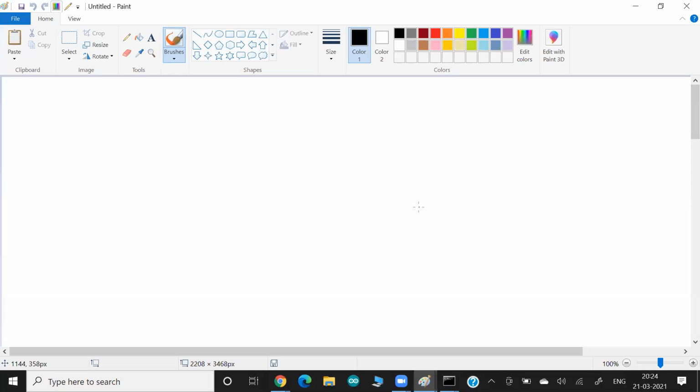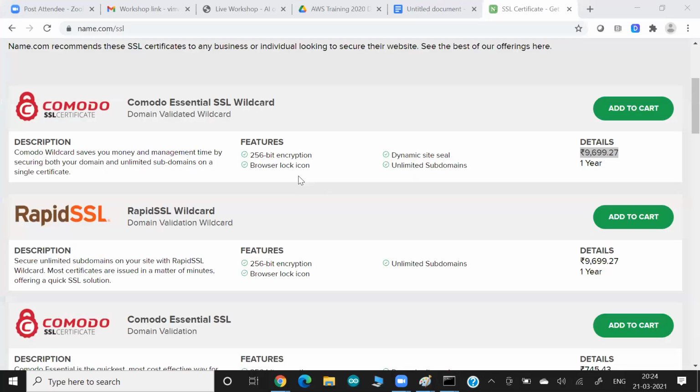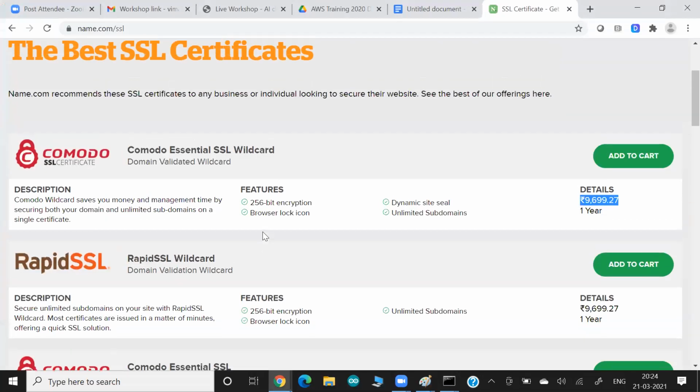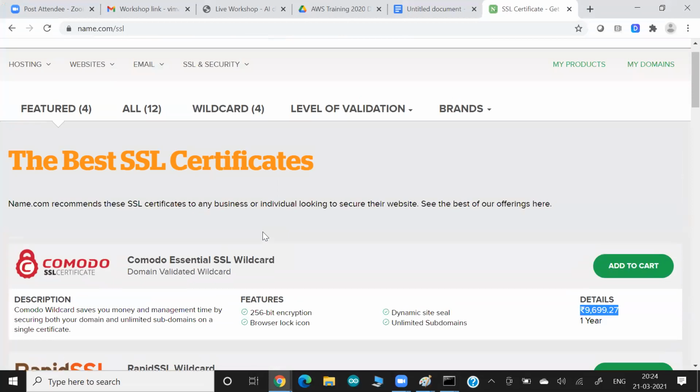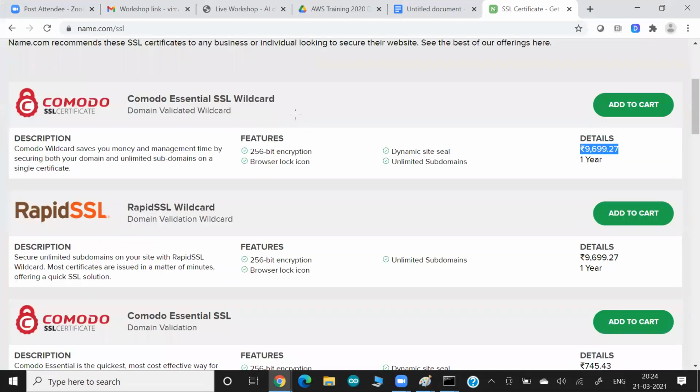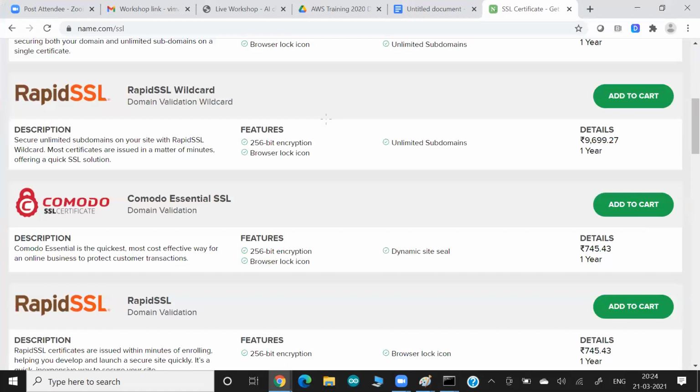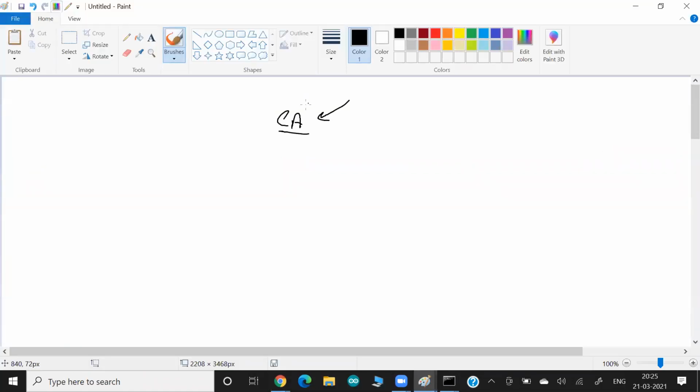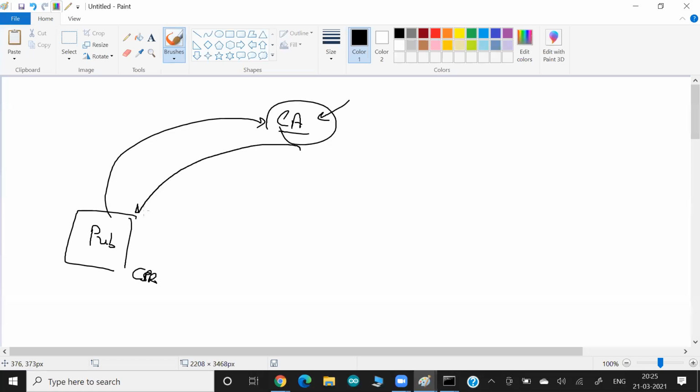Now, why did I explain this concept in detail? Because the final summary is, if you use any of the CAs like GoDaddy, first of all, you have to pay the amount for your SSL certificate. Plus, you also have to create your own public key and your own CSR, send it to them, and they sign it and provide a CRT, meaning an SSL certificate, signed for 1 year.